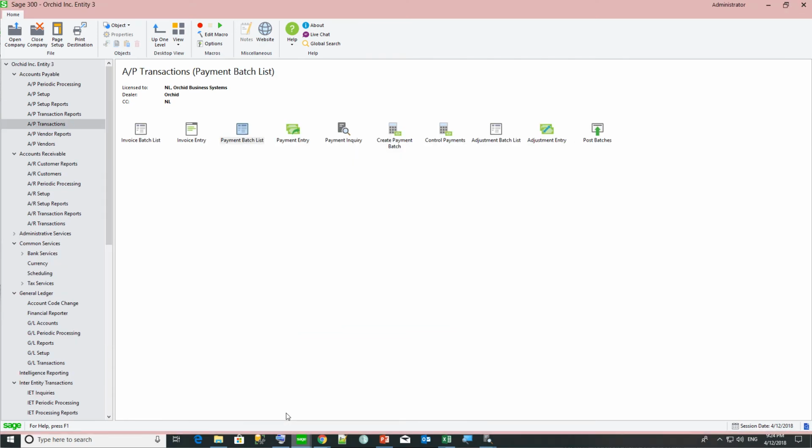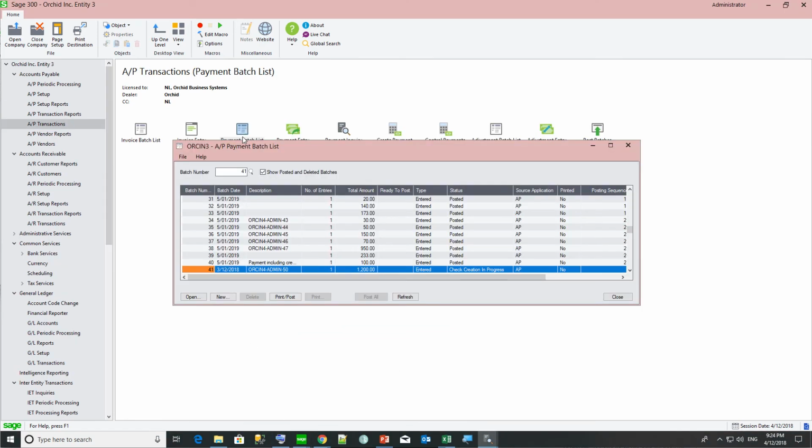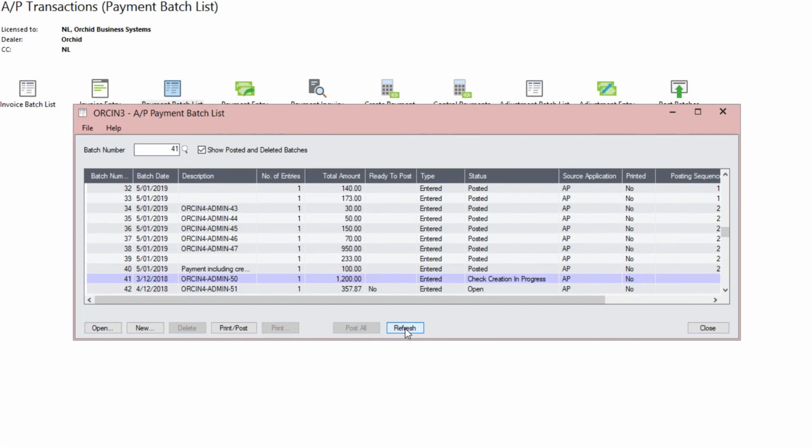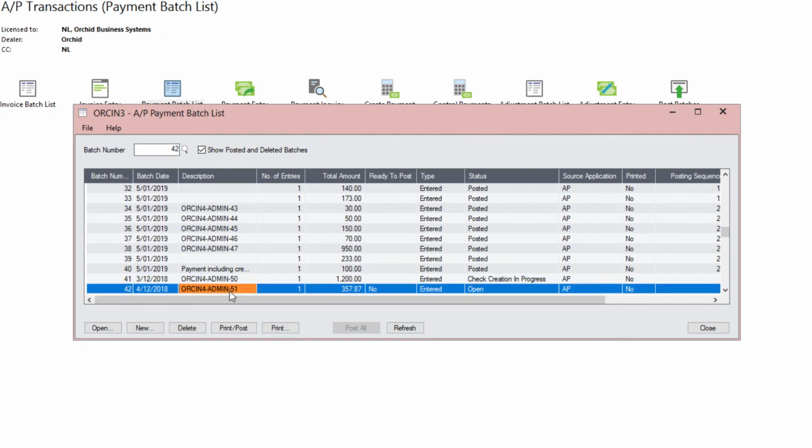However, in this particular example, if I go to my payment batch list in ORC IN3 and I look at batch 42, I can see that it has not been posted. This is not an inter-entity trade error as such, as the batch was successfully created, but it cannot be posted because the check code for this bank has been configured so that I need to print the check, so I cannot post the batch until the check has been successfully printed.